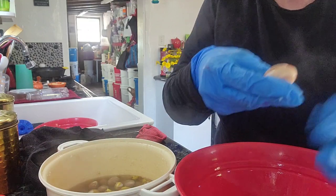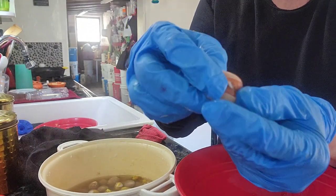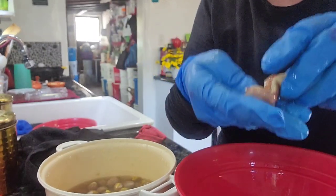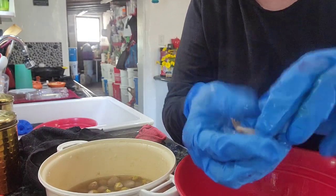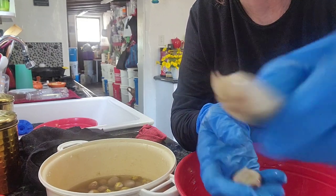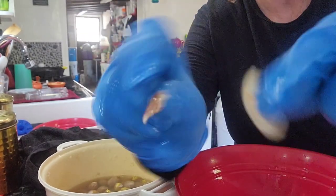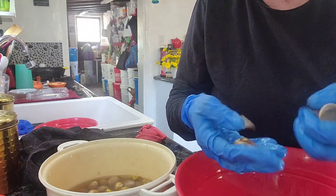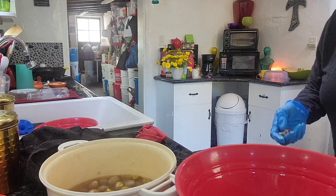Let's see if I can show you. Look, you see how it's popped open? You see, look. That's the shell. Look. That's, ow. That's the shell that you peel off. Looks like a translucent eggshell, doesn't it? Okay, so see that came off, but now let's see if I have a paring knife. Just a pocket.